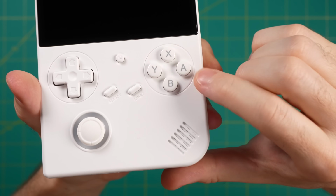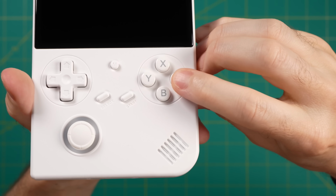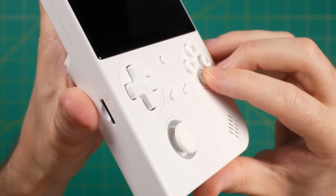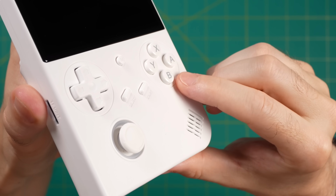So these have a glossy texture to them. You can see they are also printed with the AB and XY pattern, and they are a rubber membrane connection. So exactly what we would expect from Anbernic. And yeah, they feel like an Anbernic button. They're a little bit tight, and the rubber membranes are quite firm, but usually these will break in over time.